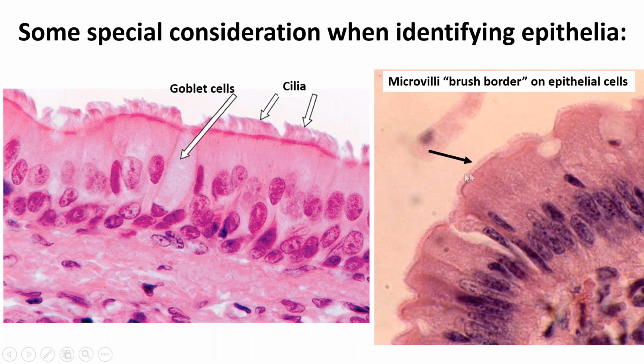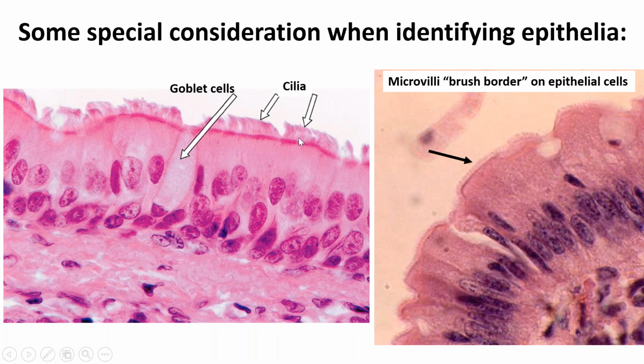If I come over here then on the right-hand panel, I see these short little structures right here. These are microvilli, and they're roughly 1 micron in length and about 0.1 micron in diameter. So there you can see them, but you're going to have to work a little harder as far as the resolution goes. If we have a lot of microvilli, these are often called a brush border, or sometimes called a striated border, depending on where we are. Microvilli are not unusual in epithelial cells, so we generally don't identify them when we're talking about epithelium. What we do want to indicate is the presence of cilia.